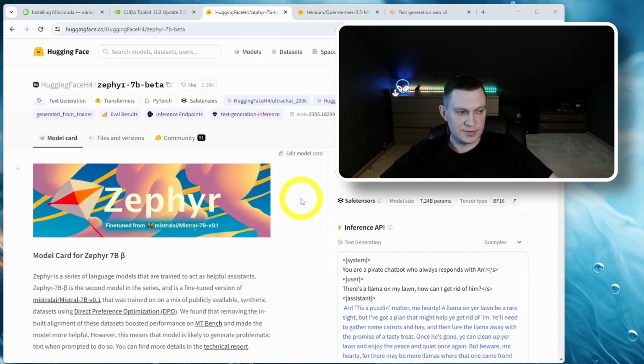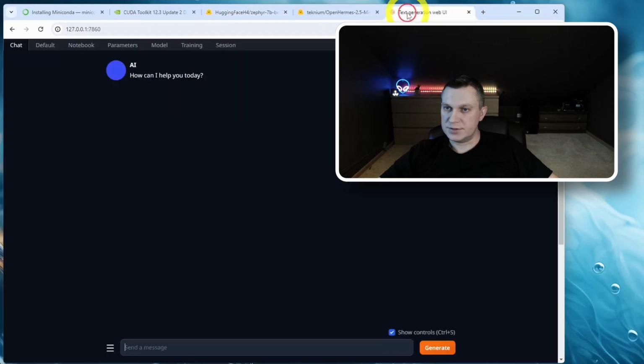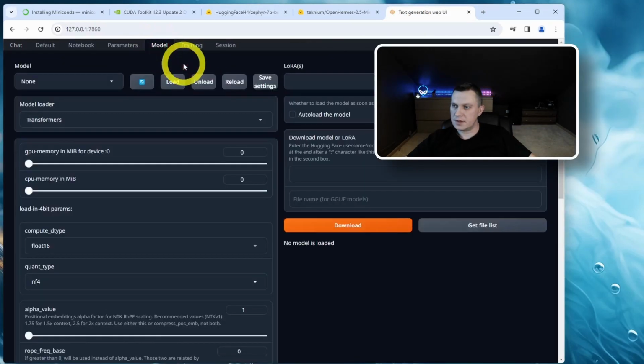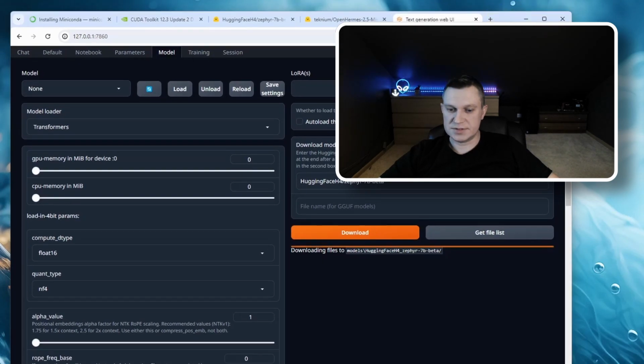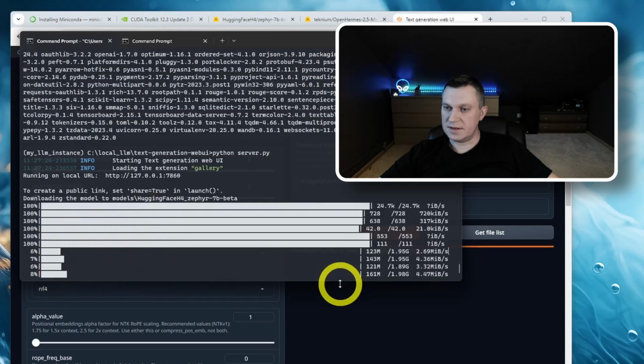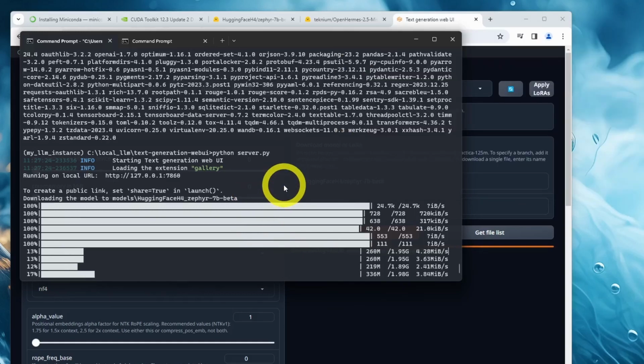So when you've chosen your model, what you want to do is copy the model name to the clipboard. You can do it by clicking this little icon, then jump back to text-generation-webui, go to the Model tab, and then into the Download model section, just paste that name and click download. All 7B models are approximately 13 gigabytes in size, so depending on your network connection, this might take a while. You can monitor download status in the command prompt. This will show you the download status, and in case there are any errors, it will show the errors to you.